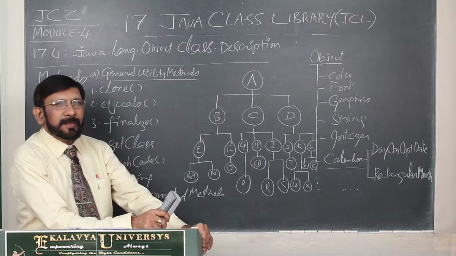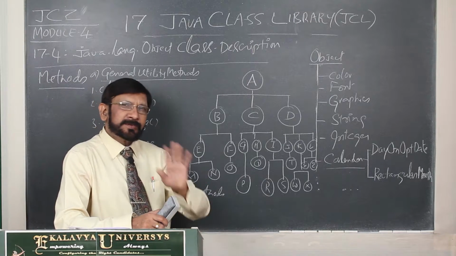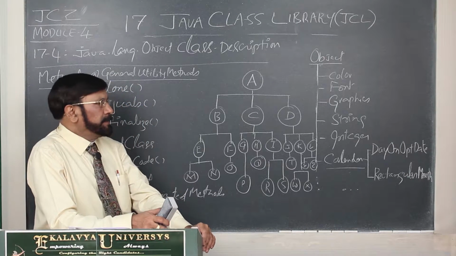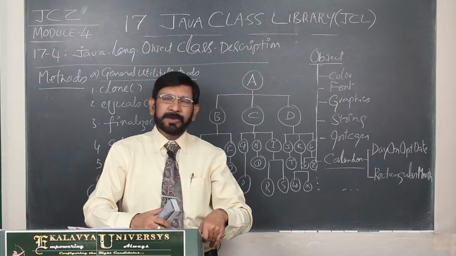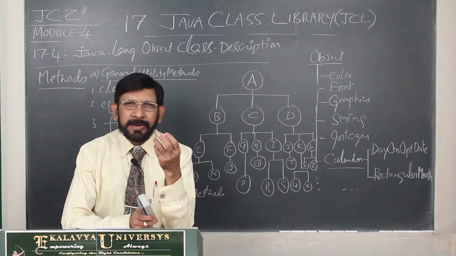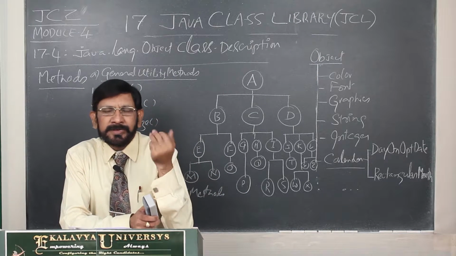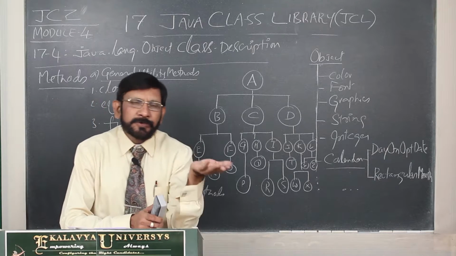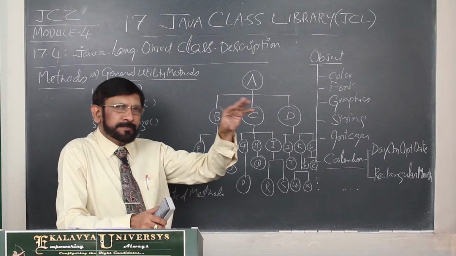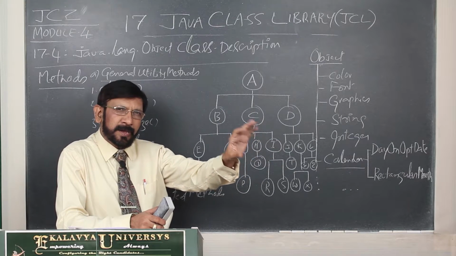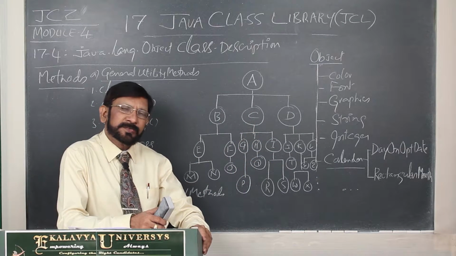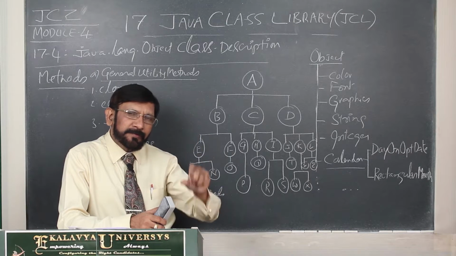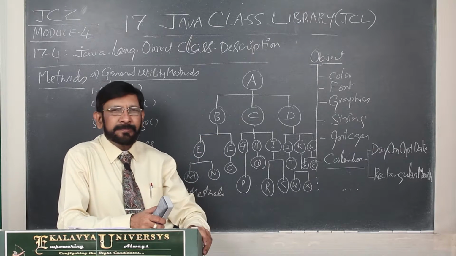So, by that, what is the convenience? I need not explain to you. In the same manner, every Java class may require some general utility services. In a particular program, that class may require one or more general utility services, or may not require. If it requires, it should be explicitly created.